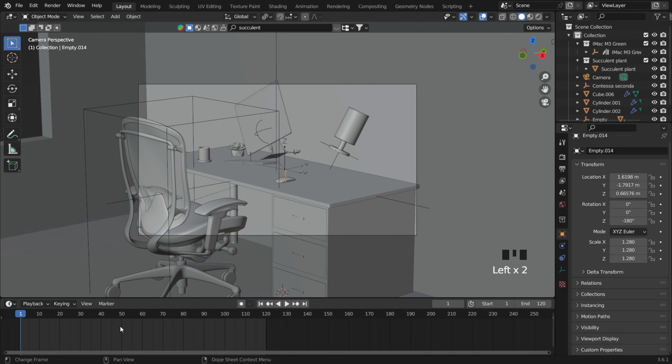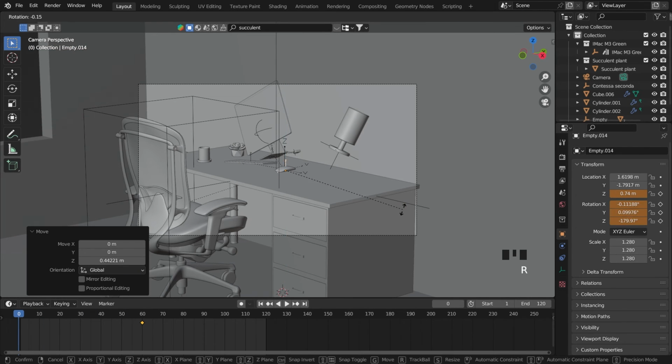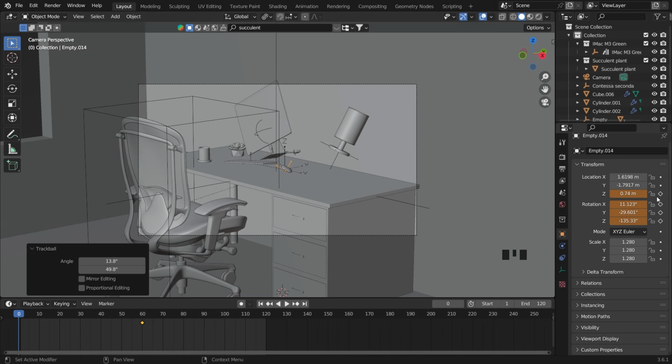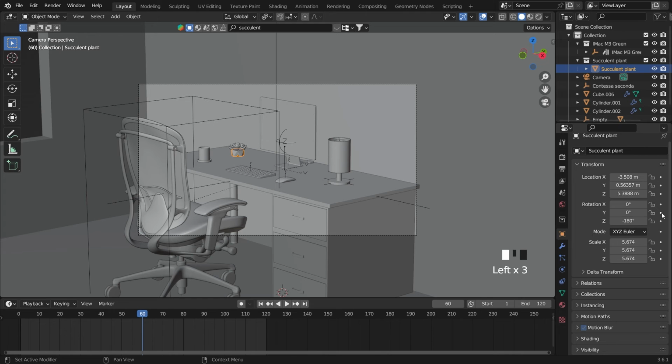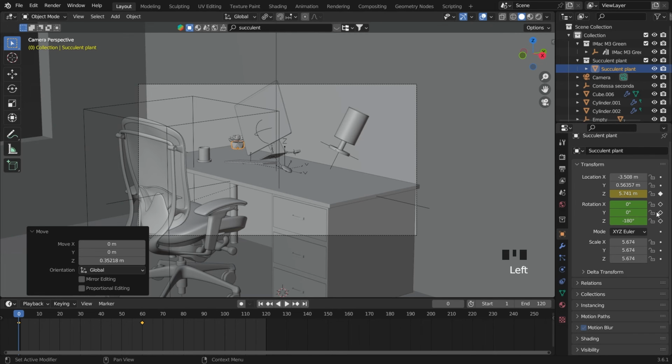Move into this mouse, go into the 60, choose all of that, and back into the 0 frame, grab it up and rotate this, something like that. And choose again, we can see again, that's cool. We can move it here, back into the 60 frame, back into the 0 one, grab it here, just put it there.